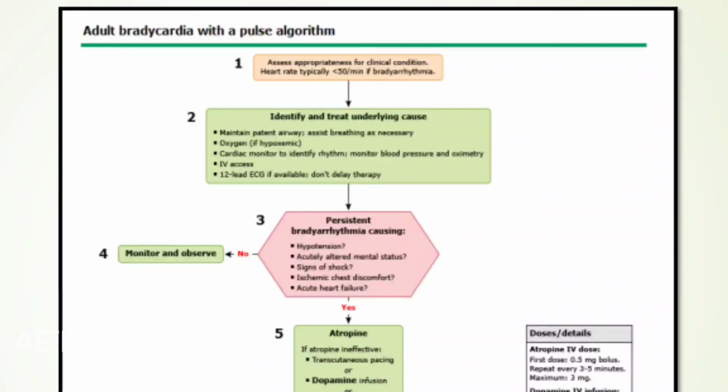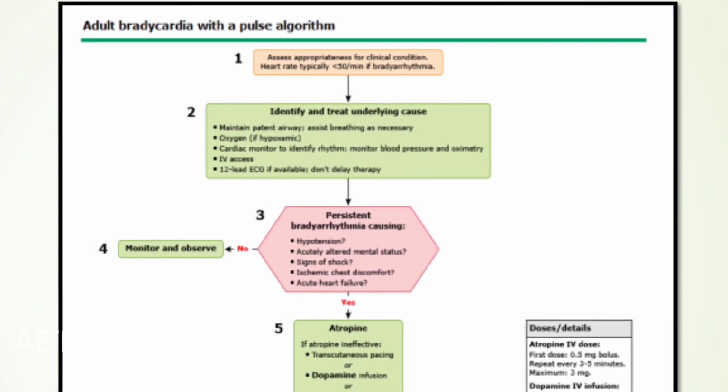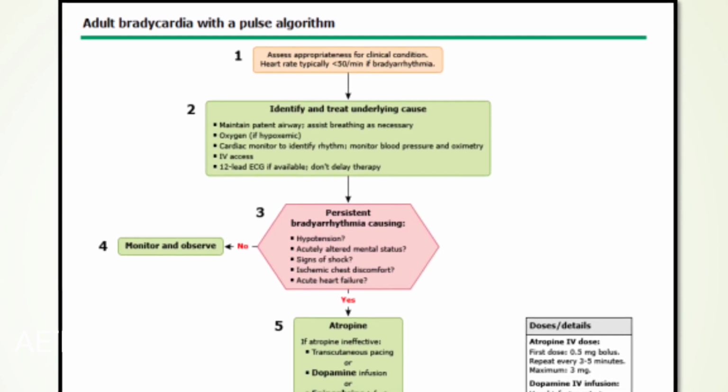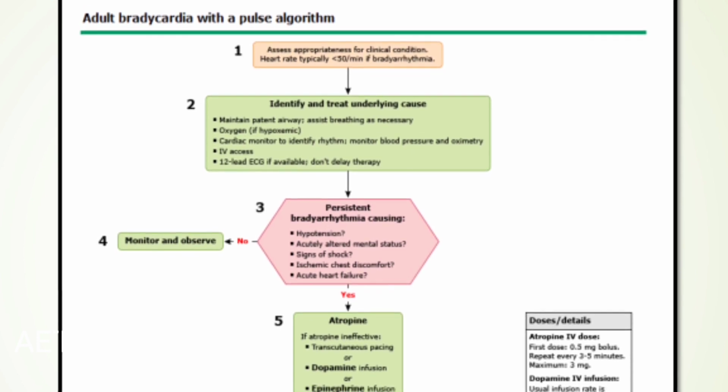most of the times. So what is bradycardia then? Any heart rate less than 60 beats per minute is considered to be bradycardic. But what is symptomatic bradycardia? Symptomatic bradycardia generally has a heart rate less than 50 beats per minute. So the AHA guidelines recommend that clinicians not intervene unless the patient exhibits evidence of inadequate tissue perfusion.